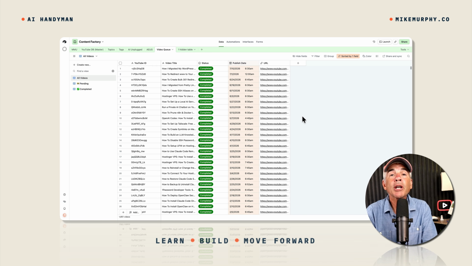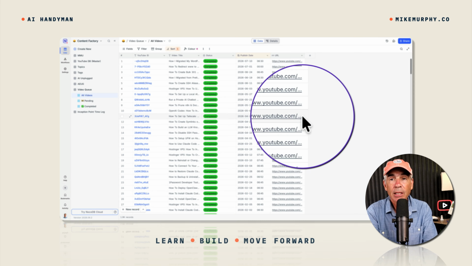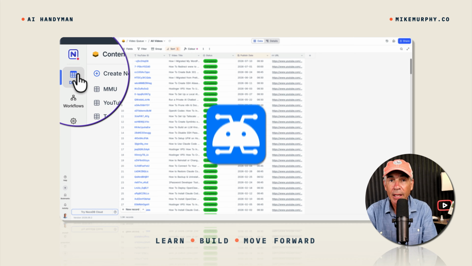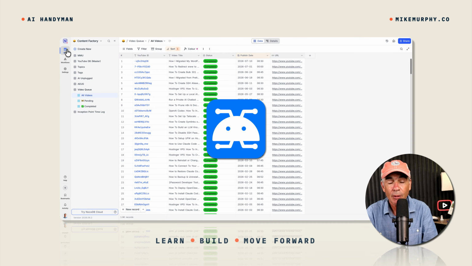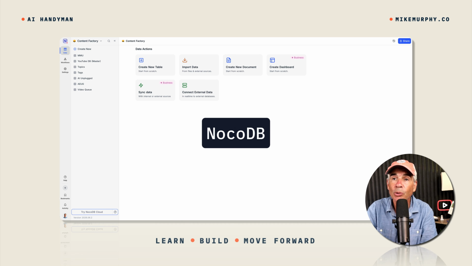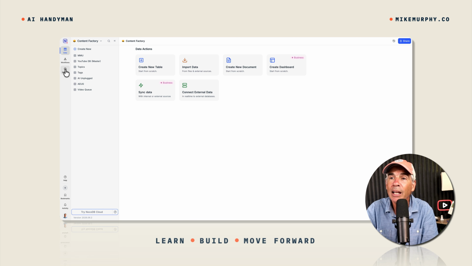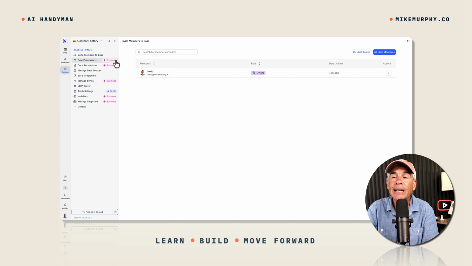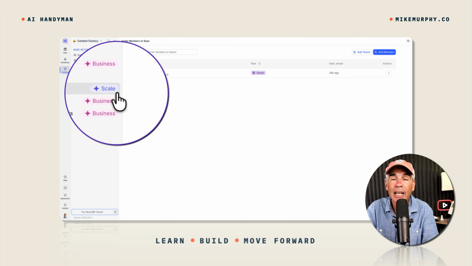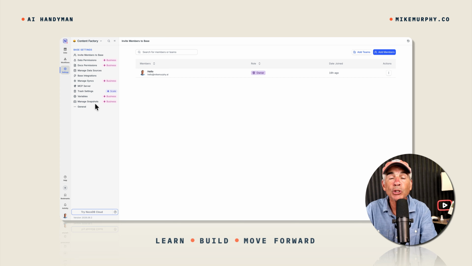I started looking for Airtable replacements that I could put on my hosting or VPS. I thought for certain I was going to use this one called NocoDB. That seemed like the perfect option. I didn't love NocoDB like I thought I was going to. The interface was just kind of a little clunky compared to Airtable, and I also was really turned off. It seemed like everything that I clicked was a paid feature that I wasn't able to use, where the focus was trying to get people to pay for an upgrade.